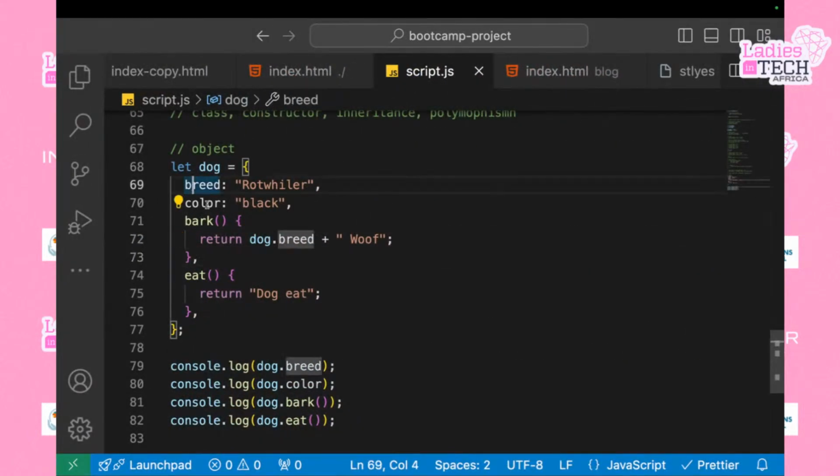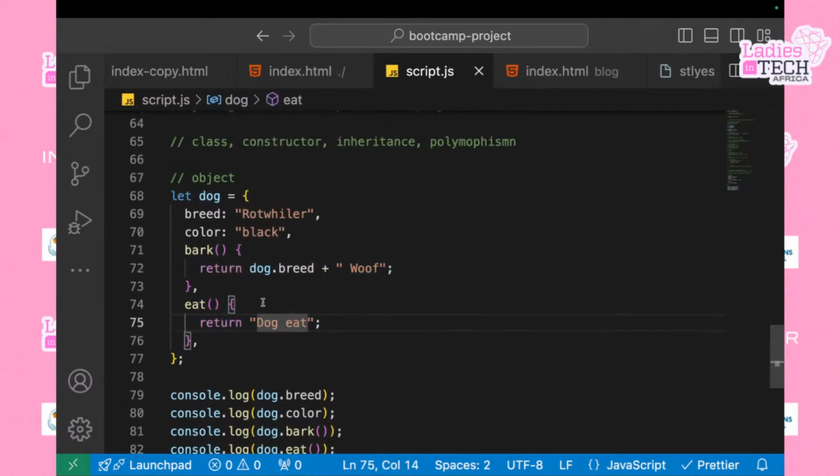So the dog breed is assigned to the bark. So it's returning a string. So this bark is a function that returns a string. The same thing for eat. Okay, so this is basically how objects work.